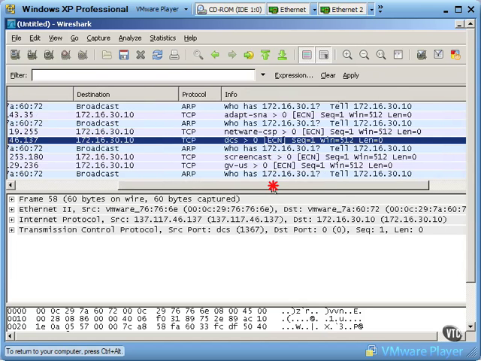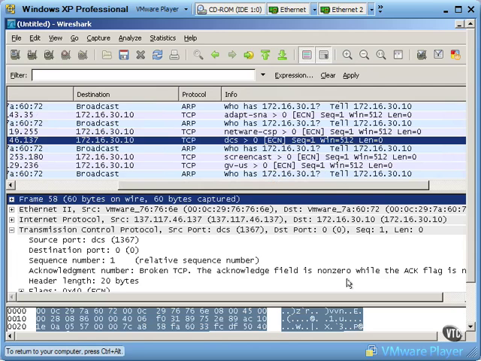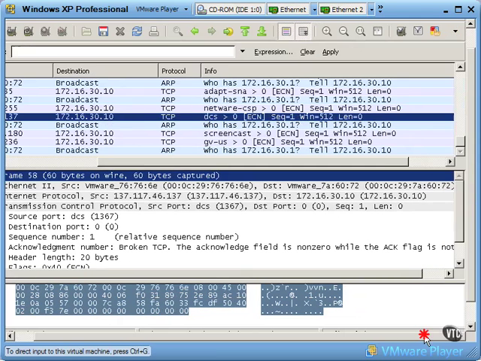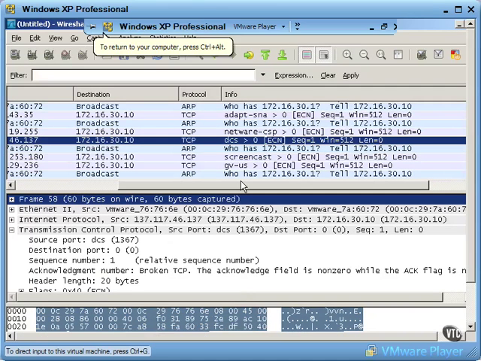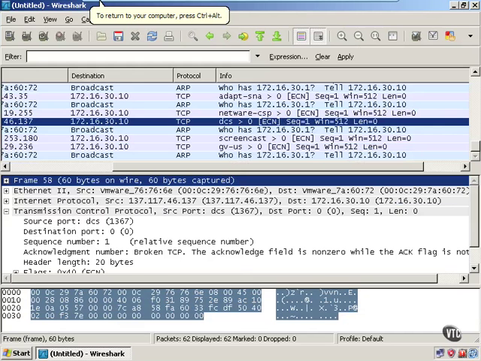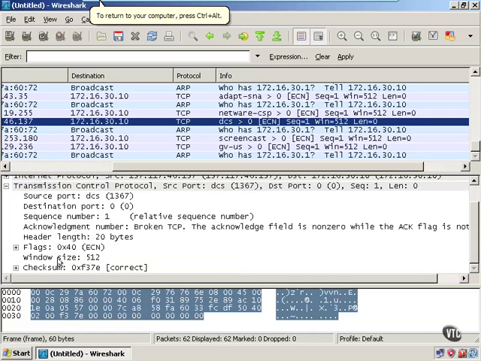Now, if we want to, we can look and see what kind of flags are being set. And this may change as we go. Let's make our box bigger here. There we go. Now let's look over here at our flags. So we've got some flags set here.